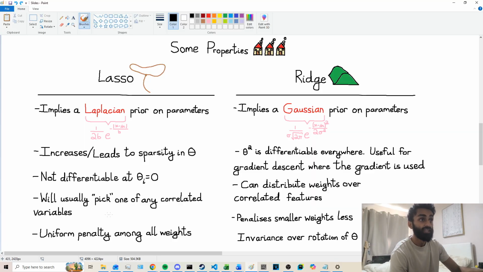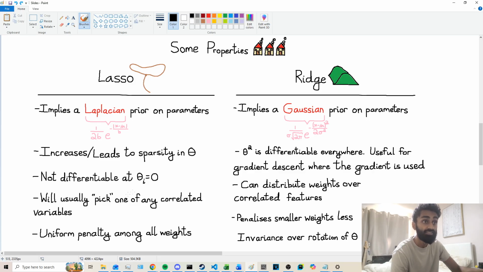Whereas for Lasso, the absolute value is not differentiable when this parameter equals 0, as I mentioned before. So when you're trying to use gradient descent, that causes a problem. I won't be going over the workaround for this, but just know that this does cause a complication when it's not differentiable at 0. And as we mentioned, it more commonly falls at 0. It's not like this is a rare edge case. This is an issue you will have to actually create a workaround for, due to the sparsity.